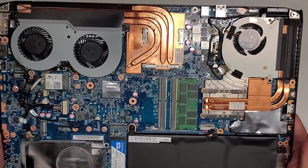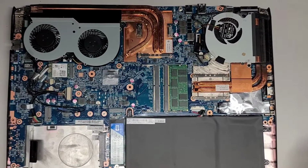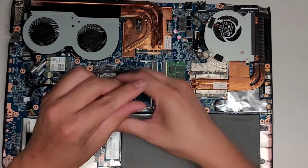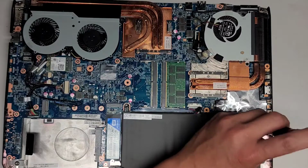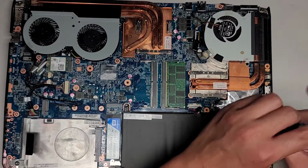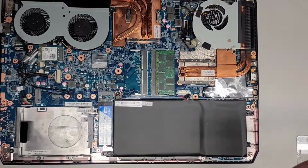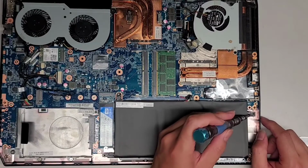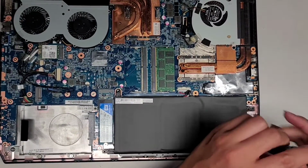Actually, let me remove the battery since I'm going to be soldering this thing. Okay, let's go ahead and remove the battery. So we've got one screw here, and then we've got two screws on this side. Sorry about that, I forgot I left my phone charging with the phone case, so it overheated again. Anyways, I removed this one screw here. Now we're going to remove the last screw holding the battery in place.